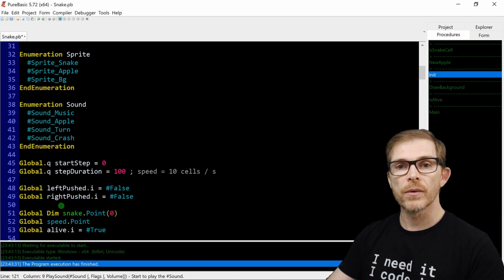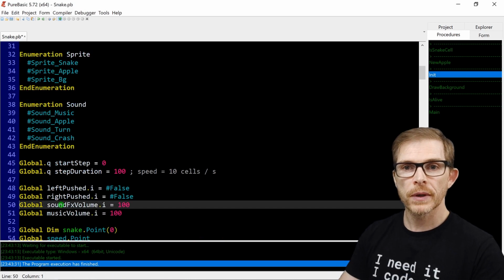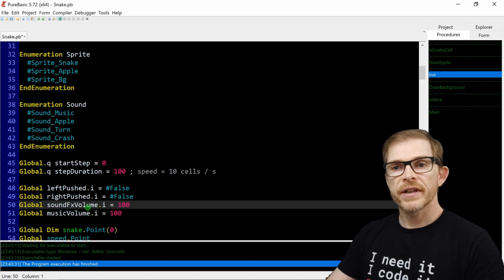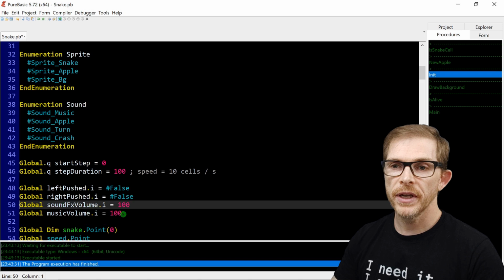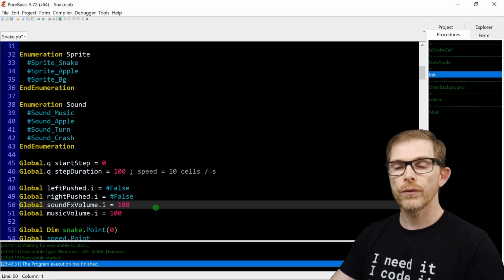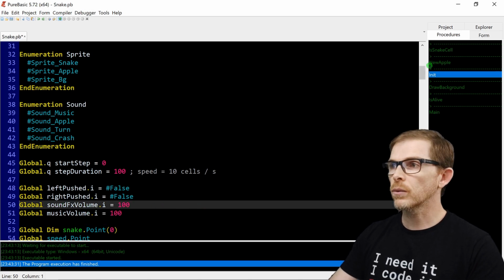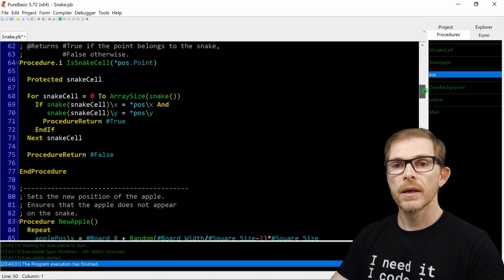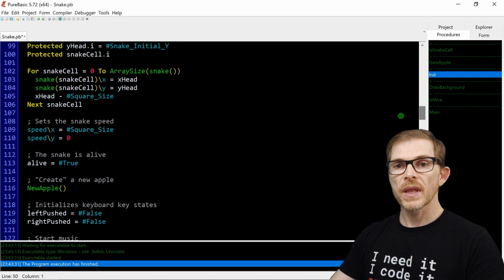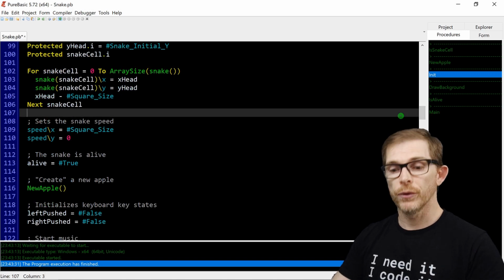Where did I put them? Right here. Okay. Global sound effects volume and global music volume. I'm initializing them to 100, full volume. So that's the volume at which I'm playing my music. And that's it, at least for the music.